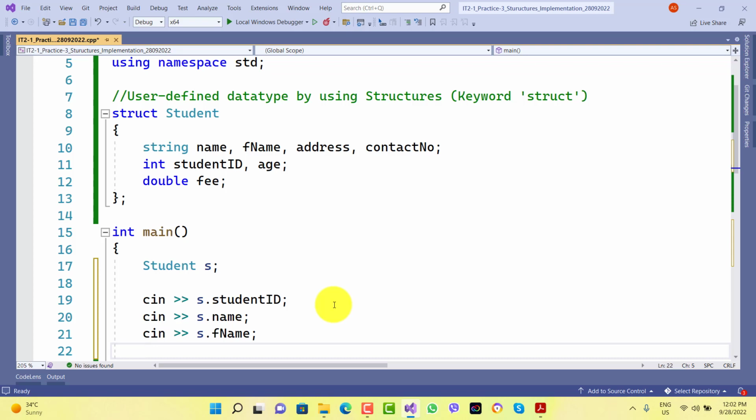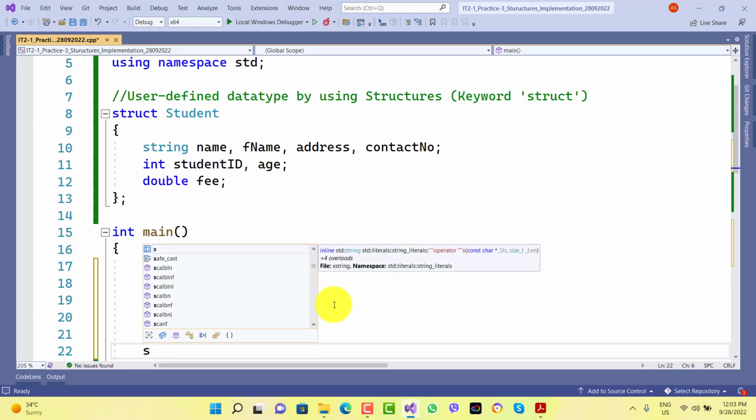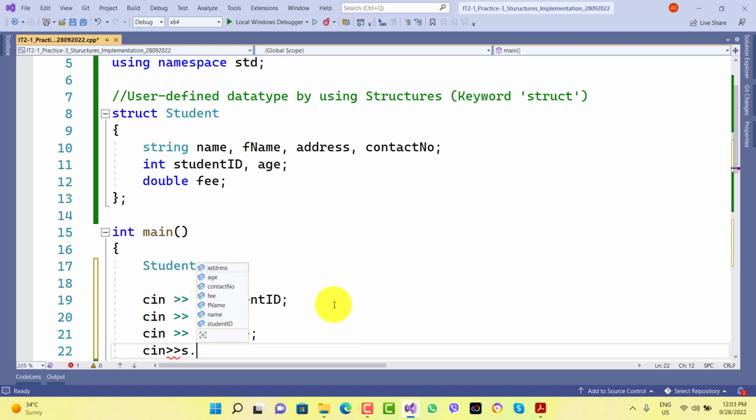Fourth, take the fee, so cin S dot fee. What is the fee? It is the amount you are paying to the university for learning, for study. Fee, fees.